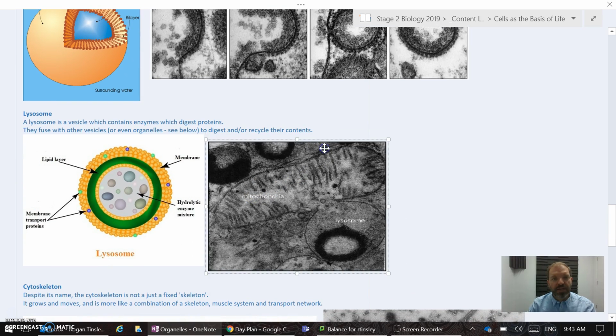So a lysosome is a special type of vesicle that actually has a whole lot of enzymes in it that are going to digest things. So a lysosome is basically a little packet of enzymes that will digest things, either things that have been taken up by endocytosis, like the process up here, and taken inside the cell, or in this case you see a lysosome fusing with a mitochondria. If this mitochondria is no longer operating anymore, we need to digest that and reclaim those amino acids and use them to make functional proteins. So a lysosome will go in, fuse, those enzymes can digest everything that's there and recycle that. So used for a whole lot of recycling of things within the cell.